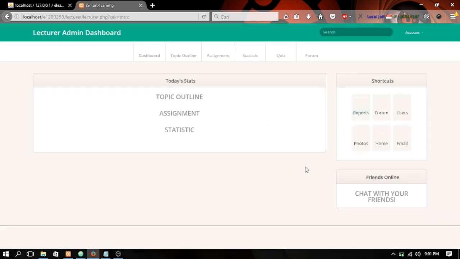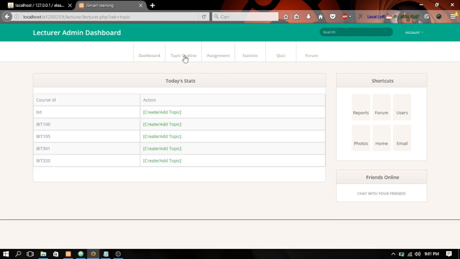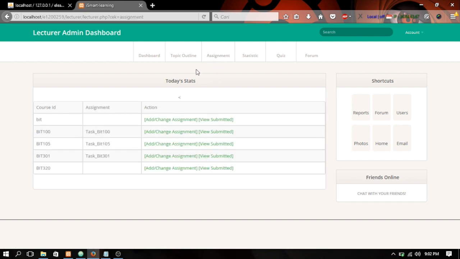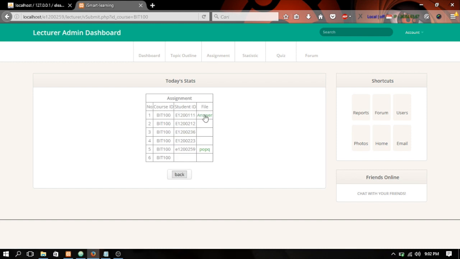This is what the lecturer dashboard looks like. The lecturer can create a course or topic, what he teaches, and upload an assignment and see who has uploaded an answer.